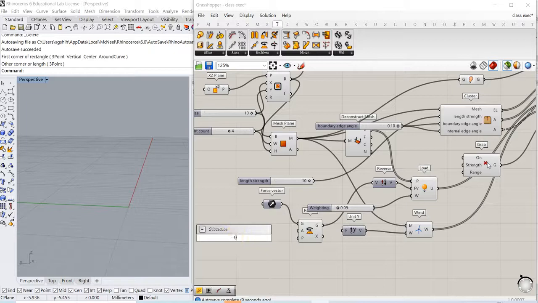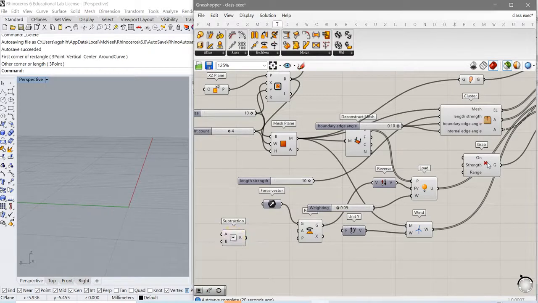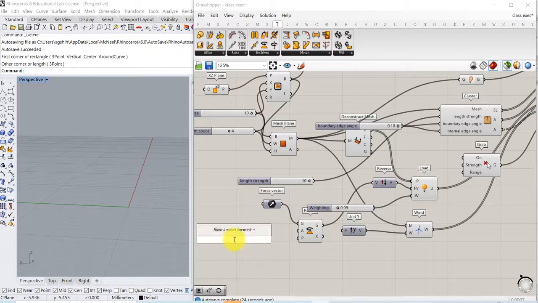So by minus pi, 0.0, pi. Oh, sorry. Why is that? Minus pi.